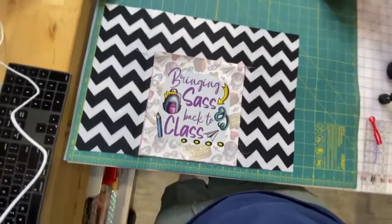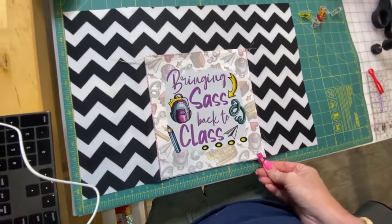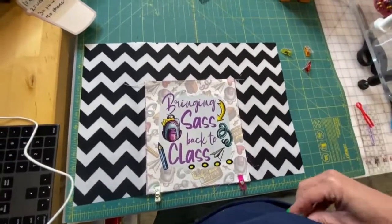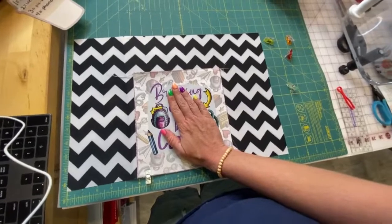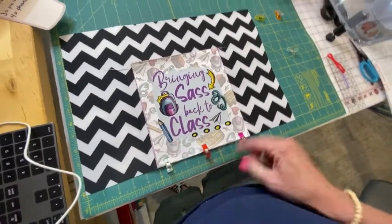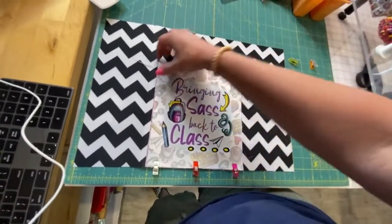Now, I like to do a little extra because I am notorious for things moving while I'm sewing them. So I basted this pocket down, just along the sides, along the bottom, and along the other side before the next step. I'm going to do that right now. Baste it down at an eighth of an inch, along the side, along the bottom, and up the other side. Do not sew along the top, otherwise you won't be able to get into your pocket.